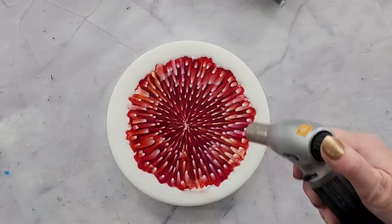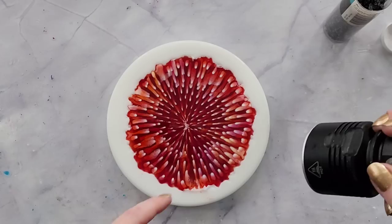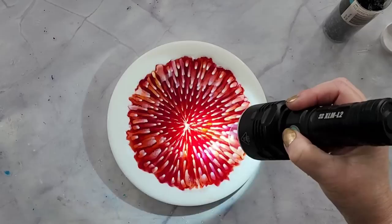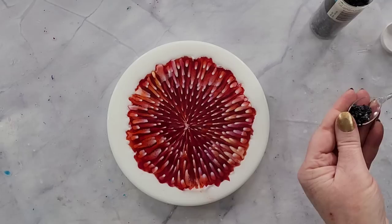All right. Let's pop some stones in. Now, I'm going to shine my little torch or flashlight into the middle. If you're annoyed by lights at all, flickering lights, look away now. Just want to see what's going on in there. A bit early to tell, not a lot going in there just yet. But hopefully it will. Now, I'm going to put some stones in.